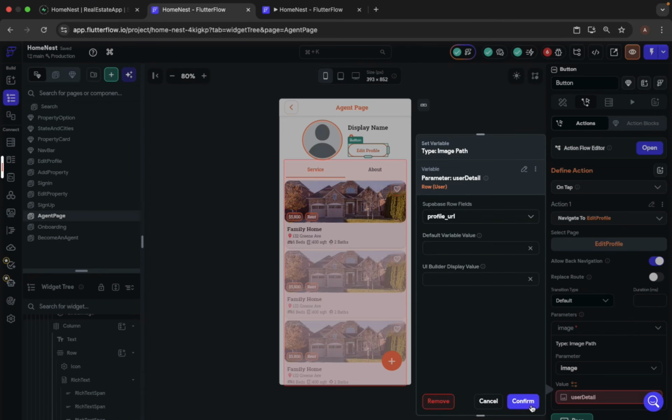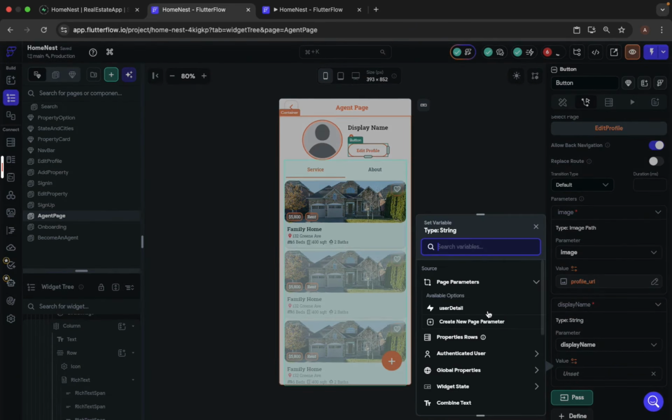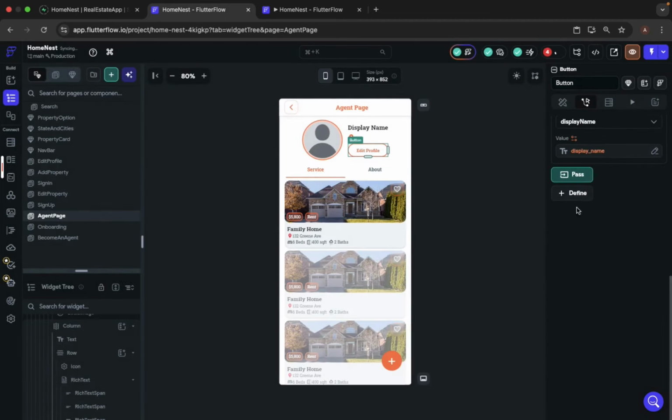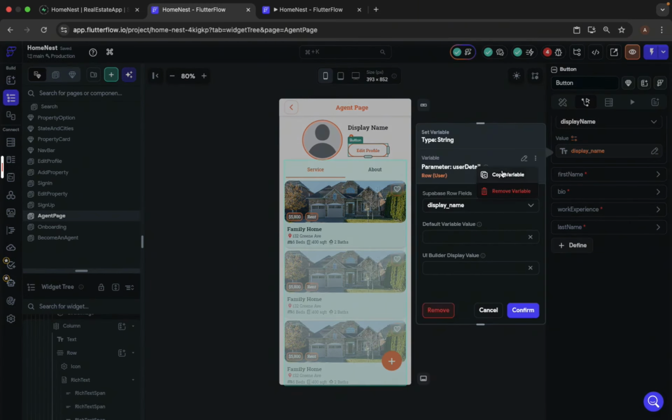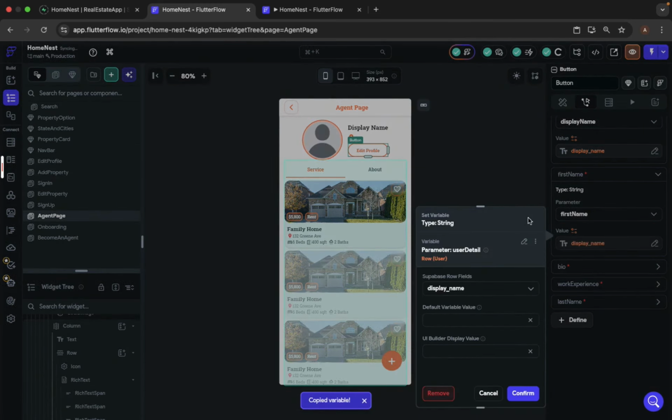So I'm going to pass all the parameters. Then this is going to be the display name. So the first name, bio, work experience, and then the last name. I can just copy this parameter and then add it to all the other parameters.